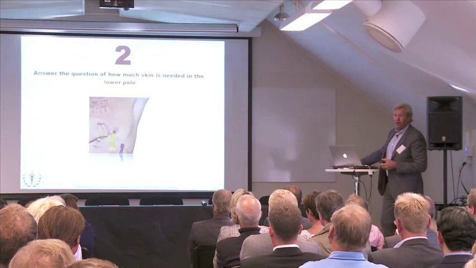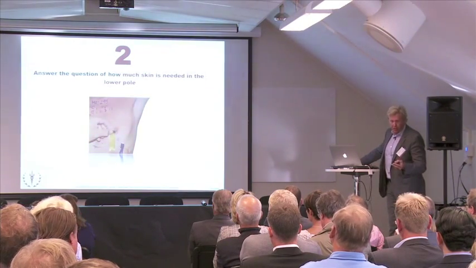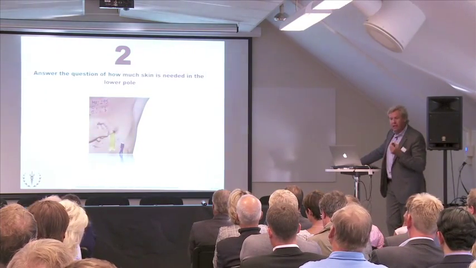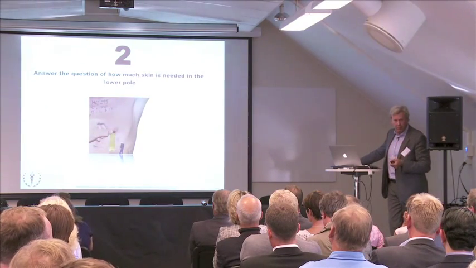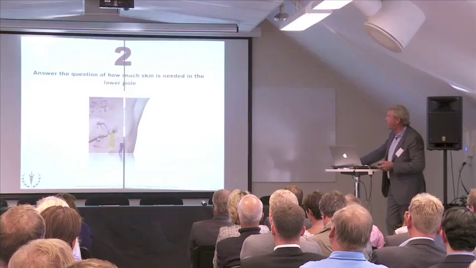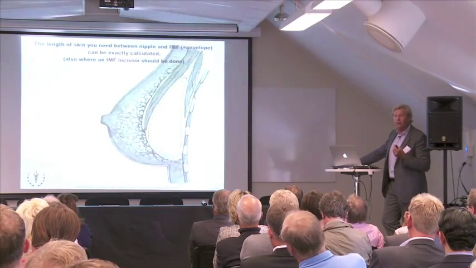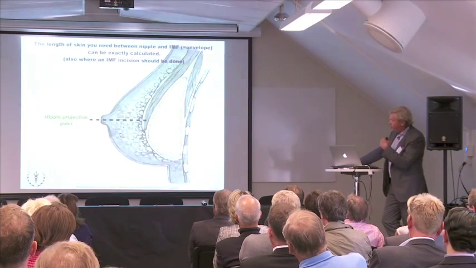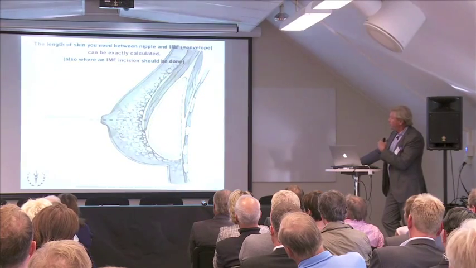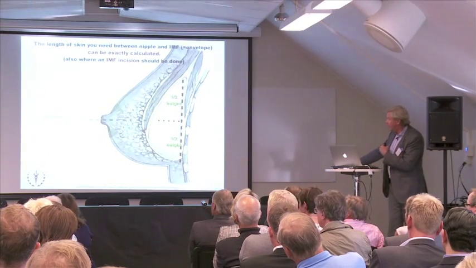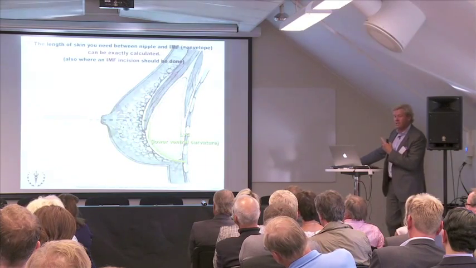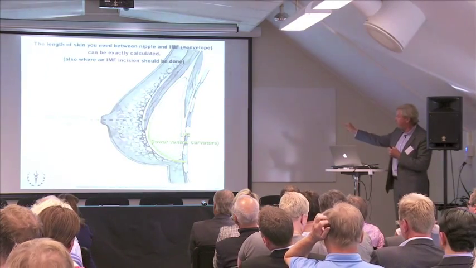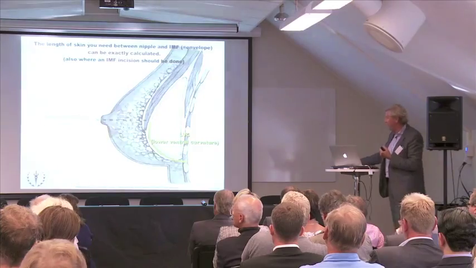Now, that is the first thing to consider when we answer if a mastopexy should be able to avoid or not. The second thing we have to answer is how much skin do we actually need in the lower pole of the breast? And this is something we mathematically can calculate, because the amount of skin we need in the lower pole of a breast in a breast augmentation relates to where the nipple projects on the implant ventral surface. If we want half of the implant distal and half of it proximal, then we have to consider what I call the lower ventral curvature of the implant, the amount of length we have from the nipple projection point to the lower border of the implant, the LVC value of the implant.